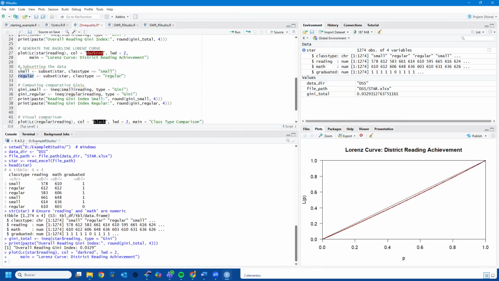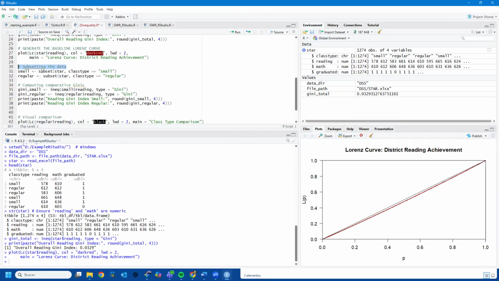Are they implying very different data sets? Well, as you can see, we create subsets of data. This is neat. Our total group is 1,274 observations, but there are people in small classes and some people in regular classes.